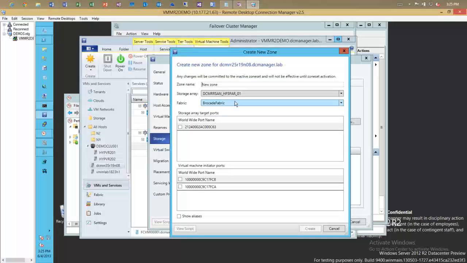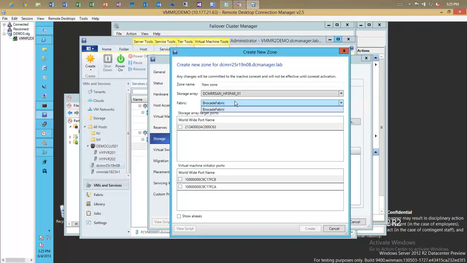Now, I don't have to do this. Again, to use virtual HBAs, this is not a requirement. But what I want to show you is that we've already done all the work of filtering out all the other arrays, all the other fabrics, and it's just showing you the only thing that this physical machine can actually connect to. So we're trying to avoid the case where you have a list of worldwide port names that you would manually type in, et cetera. We're actually just trying to simplify this and say, listen, we know based on discovery, again, the insight part, we know what array is available on this fabric. We know what fabric it's actually being presented through, so Broadcom fabric, for example.